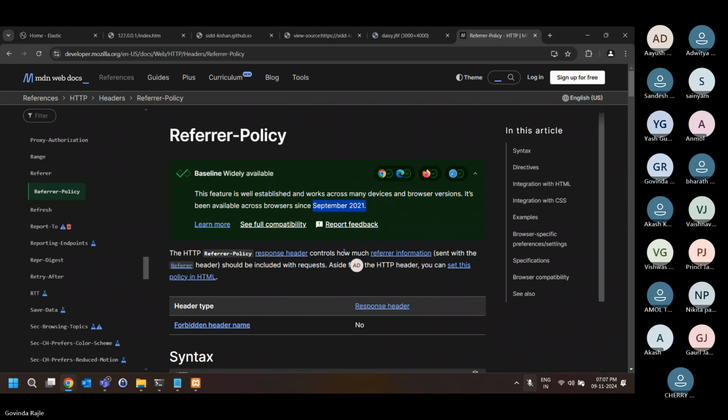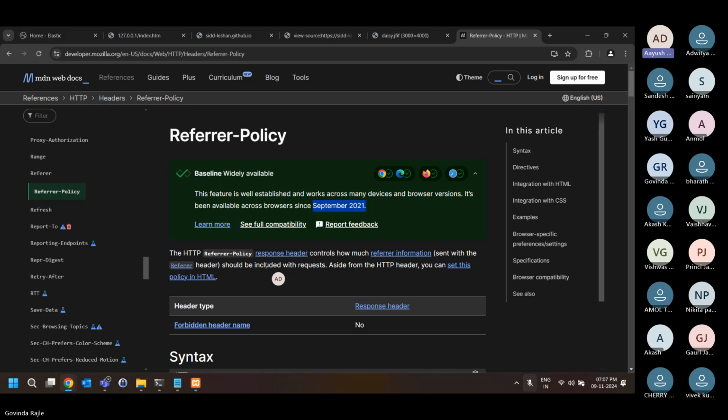So what is this header? This header is very famously being used to motivate all the web servers on the internet to move to HTTPS.